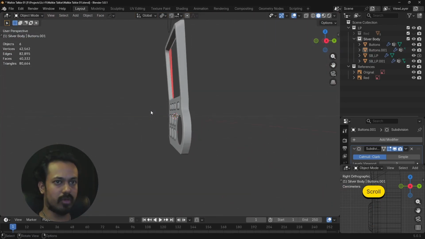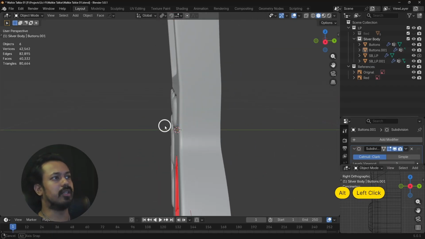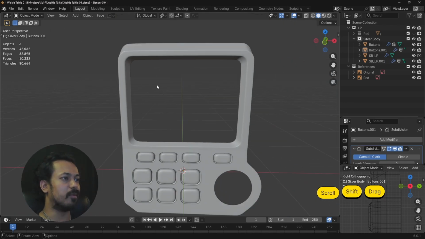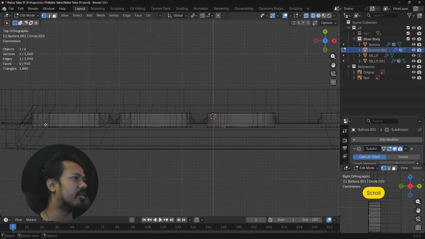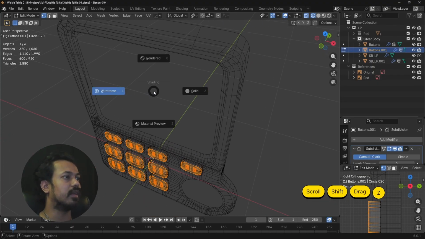And now from the side view, I think we need to bring out the buttons a little bit more for obvious reasons. I don't think somebody would be able to press them even if they wanted to. And we're going to go in 7, we're going to go in wireframe, and we are going to select our outline like this.